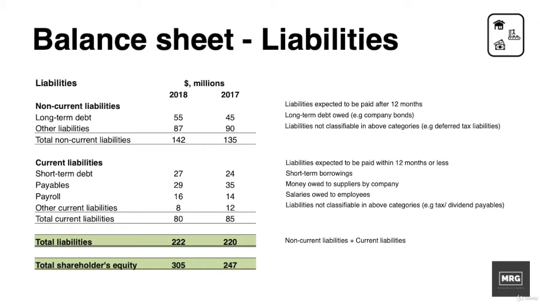So if you remember the simple formula, equity equals total assets minus total liabilities. So in this example, 305 million, you can take it as the net worth of the company, assuming that you shut down today, you sell all your assets, and you take off all your liabilities, and this is how much equity or value you are left with.